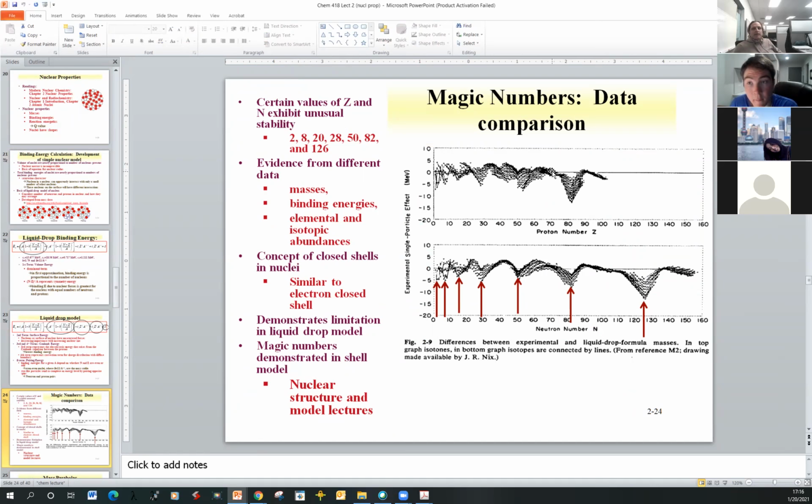It's a reasonable model. That is a drawback, but it's also a way of plotting the data like this that tells you there's something else going on in the nucleus, and that's what leads into the shell model. Okay, so these magic numbers, these particular incidences of abnormality, really foreshadow what we're going to talk about with the shell model. Precisely. Okay, that covers that then.